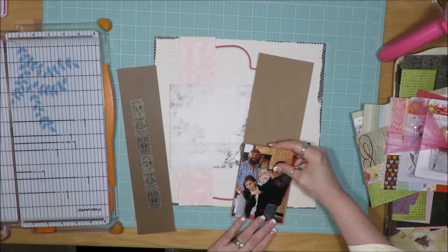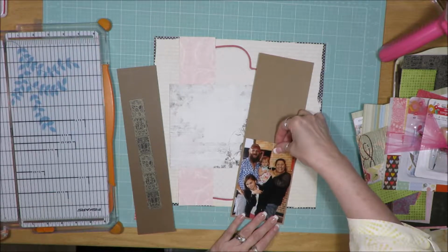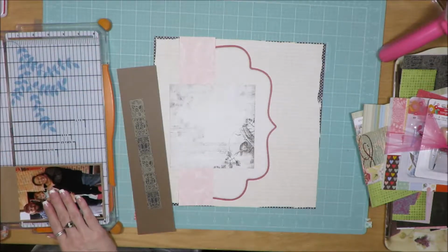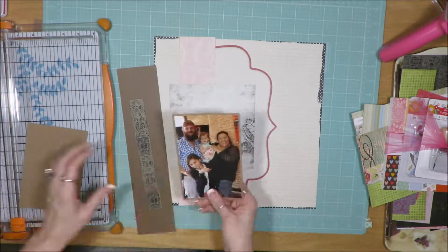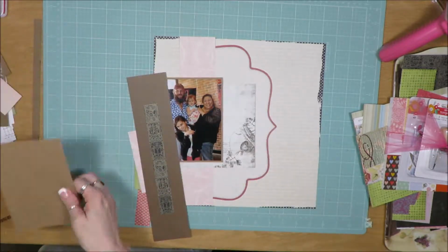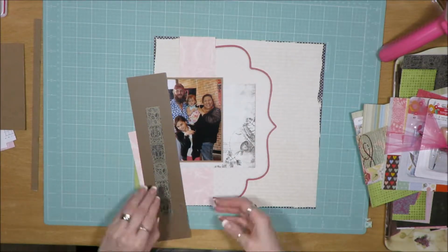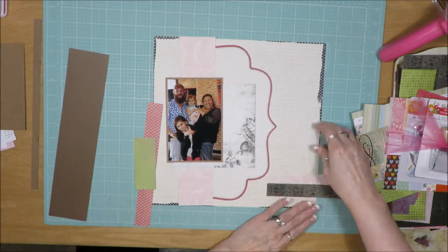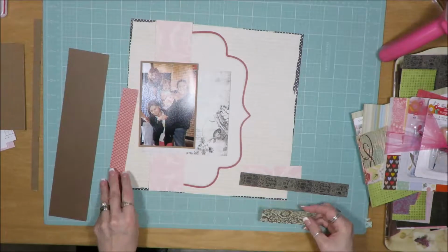I had that scallop sheet of paper left. I had that pink paper left. I had the browns, the black. I had all of that left. I pulled in that 6x6 piece of paper, and I pulled in the background paper to create this layout. And so you can see I'm just going through and figuring out placement of where I want things.